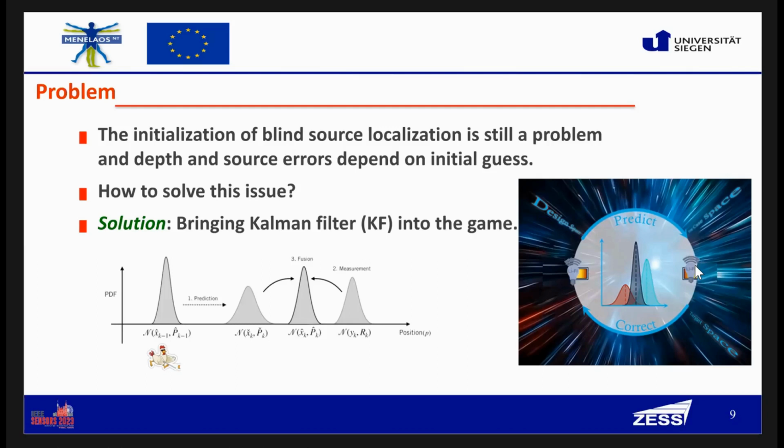So it basically gives us the predicted value, and then the measurement value, which is also random and depends on the gradient descent approach. And then we fuse it within the model to get the correct depth information and also the correct position. So if the source goes to the measurement and then we try to get the fusion of that, it enables the correct position of the source.